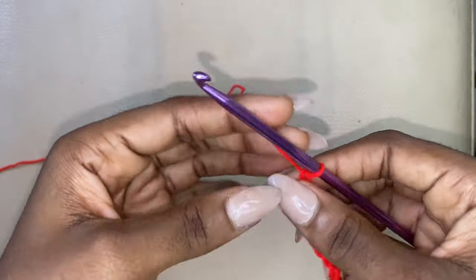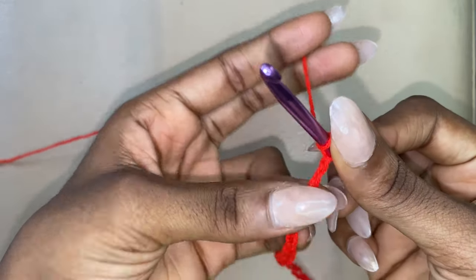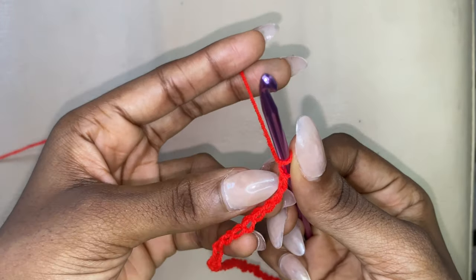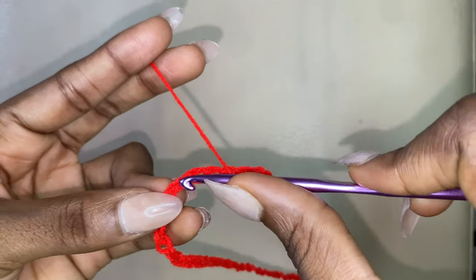So now we're going to yarn over, turn our work around, and skip 5 chains. In the 6th chain, we're going to make a double crochet like this.